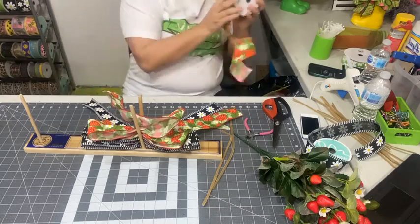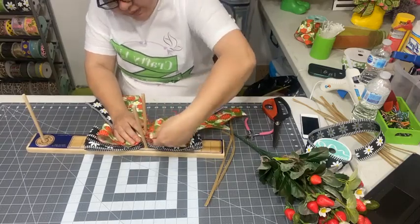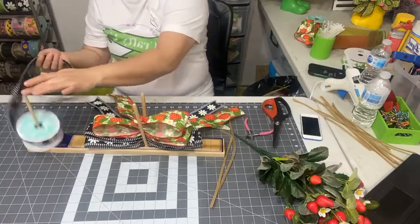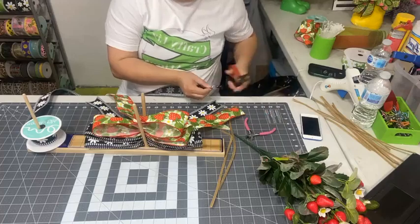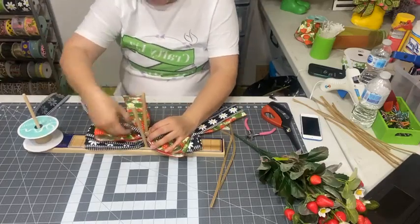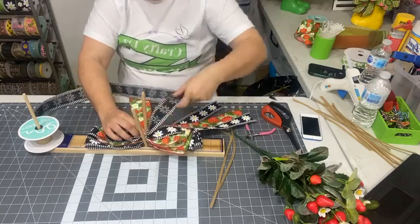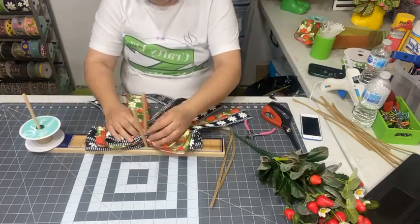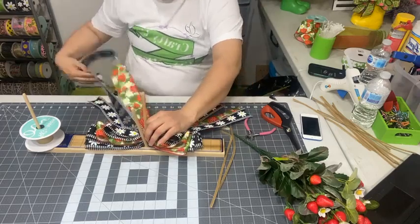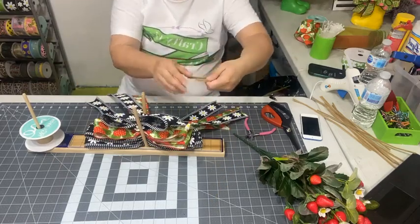We're done with that now. Right. So we'll do this one. Ducktail it. I just had enough of this daisy ribbon.